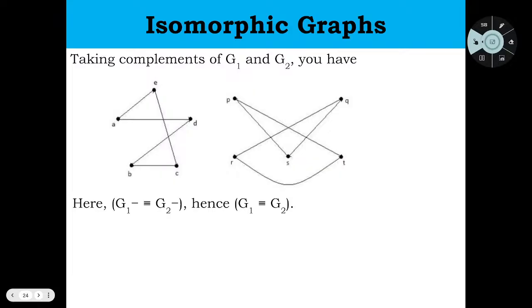Now this one also we have completed. Please complete this. Check whether they are isomorphic or not. You have to do it step by step, okay? First find out the vertices, then the edges, then the degree of these vertices. Complete it fast. Do it fast, everyone has to do it.